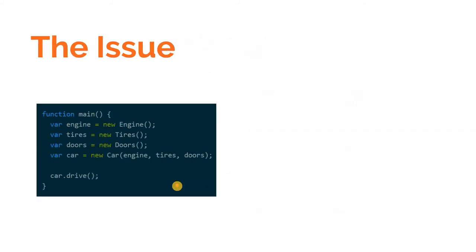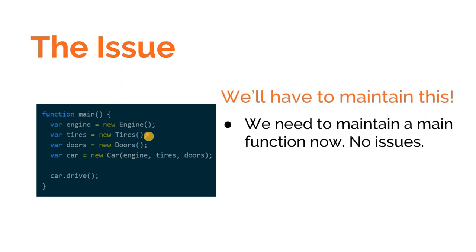The issue is that right now we just have three dependencies on the car. But just to create this car we will need to maintain a main function like so. In here we'll have to create instances of these dependencies first, then we'll have to new up the car class provided with these instances of the dependency classes, and then only we'll be able to get the instance of a car. Right now it doesn't seem very difficult because we just have three dependencies.